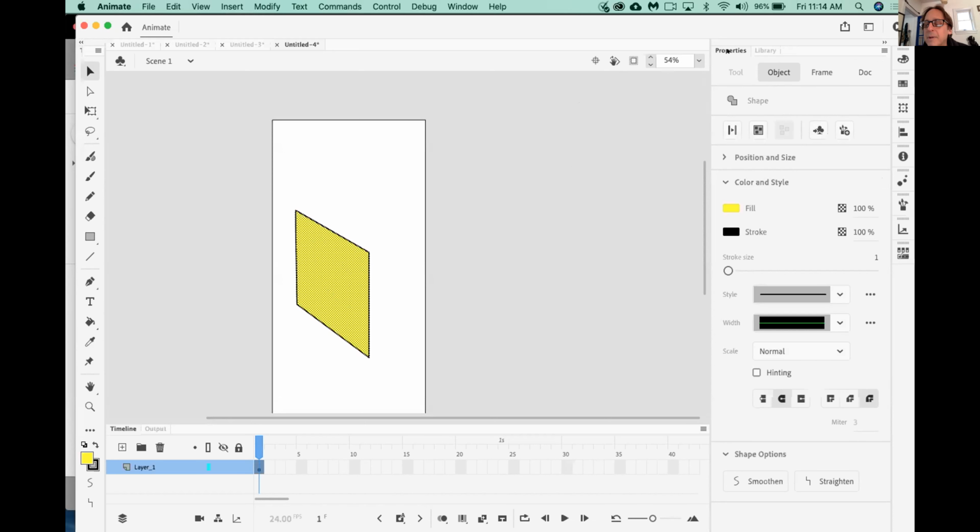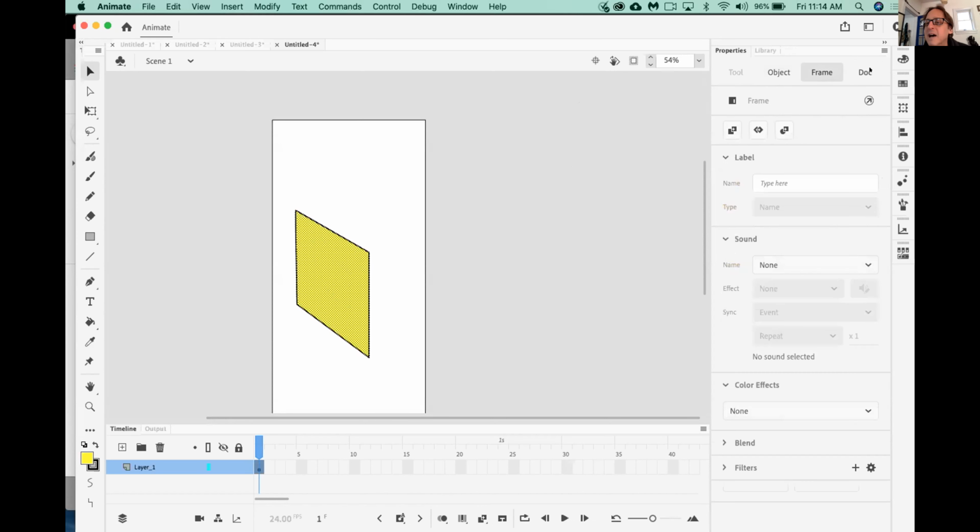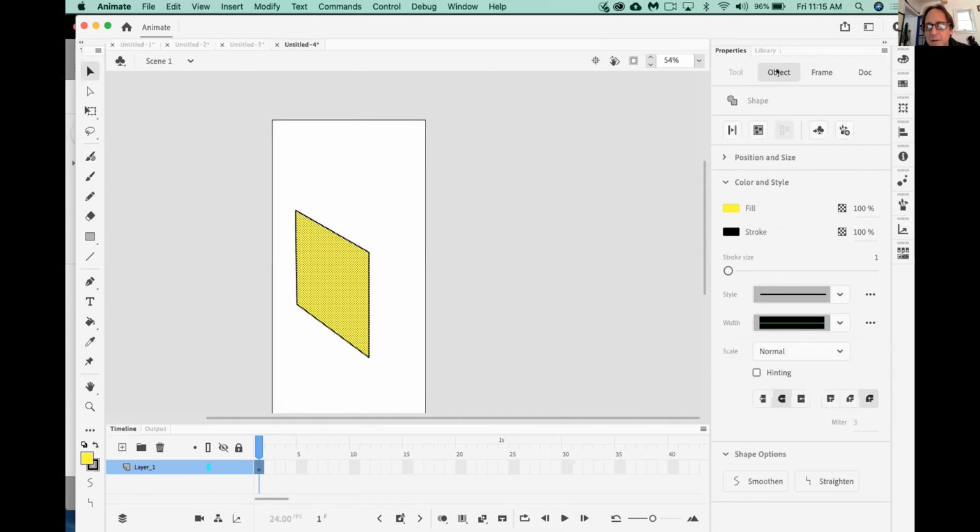Come over to the properties palette. It should be showing you the object tab, but if it's not, go to the object tab also. Properties, object. These buttons here are the ones I'm talking about. This very peculiar looking one, right? When you mouse over it says create object. I want you to click it.